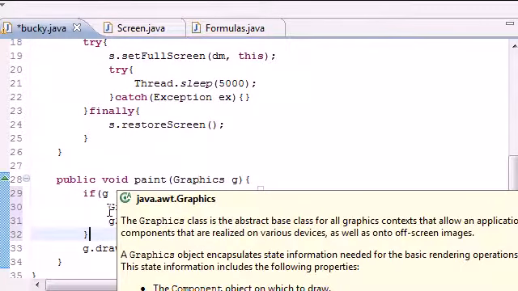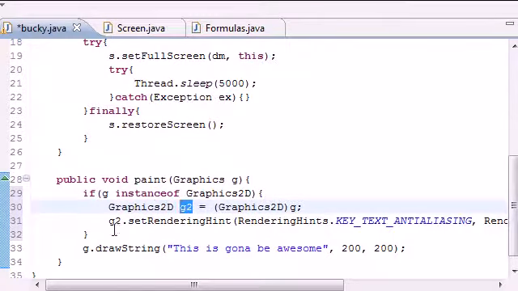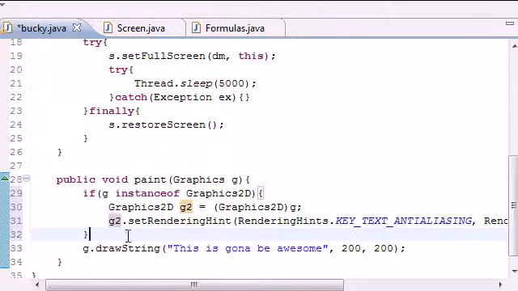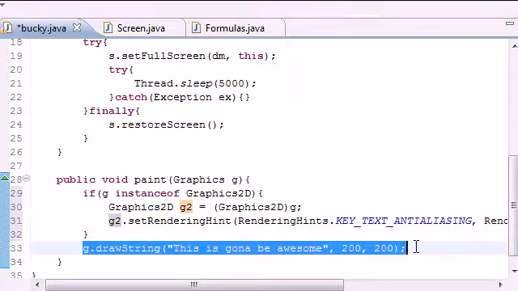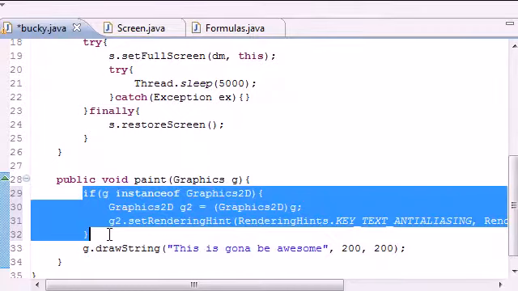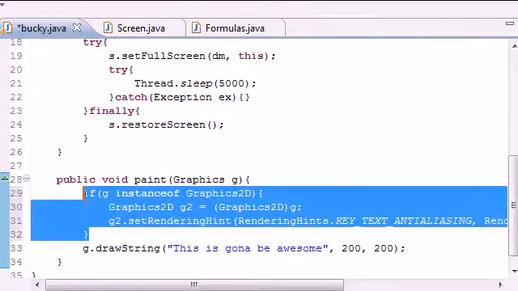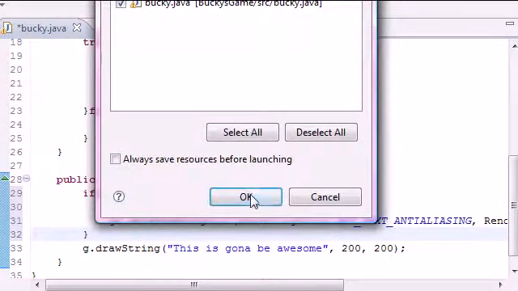And now here's what happens. If you're running a version of Java that needs the Graphics2D object, then we take care of that right here. But if you're running an old version, then we can just skip this whole thing right here and just print it like normal. So if you're running an old version, then your text isn't going to be smooth, but it's still going to work. It's still going to print out. So that's why we need this little if statement right here. So 99% of the time, this is going to check to be true, and it's going to make your text smooth. So I know you guys can't see it, but I'm going to run it anyways to make sure I didn't mess up any of my code for the sake of this tutorial.